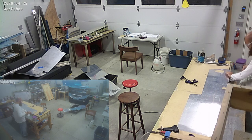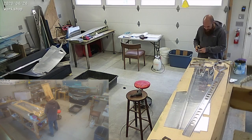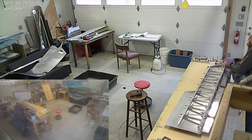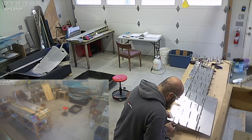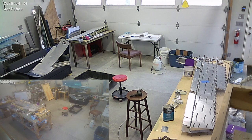You can see me with the angle grinder there, with the deburr. There's a deburring wheel on that grinder, and I'm just deburring everything. There's a lot of deburring that goes on, a lot of clecoing things and drilling them and just getting them ready. And then you take everything apart and you dimple it and you prime it before going ahead and riveting it.